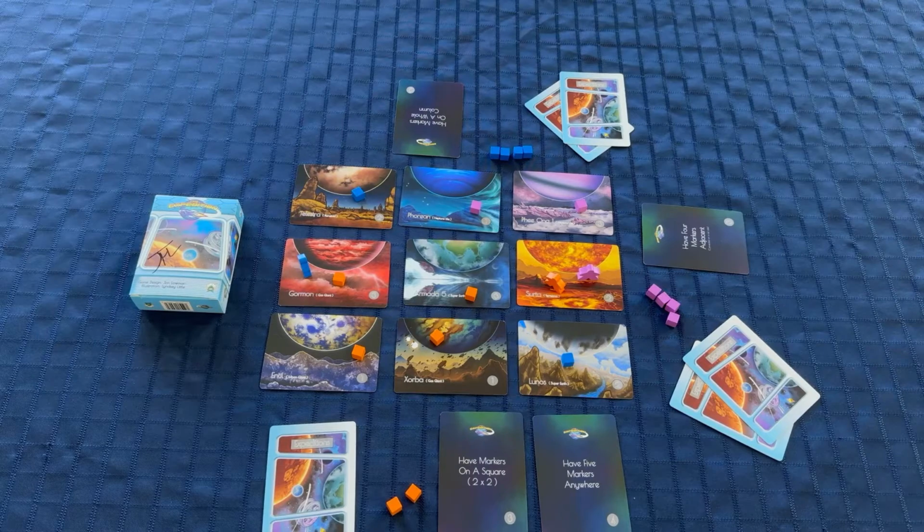Scoring works thusly. You get to score the points on each location with your marker on it. You also get to score for each completed expedition's points. The winner is the player with the most points. In the case of a tie, the winner will be the tied player with the most markers. If there is still a tie, the win is shared.